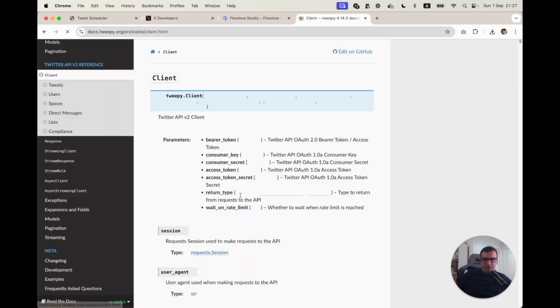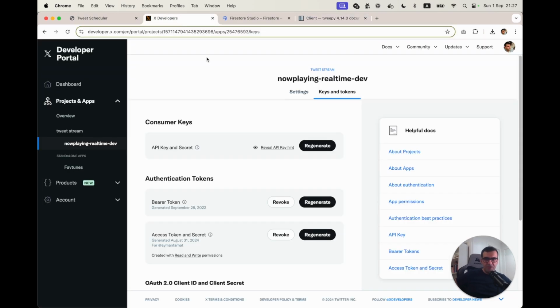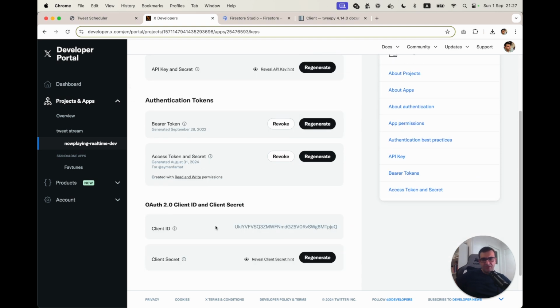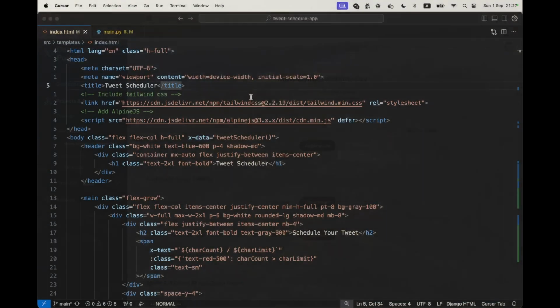For that, we need to initialize a client and set the bearer token, consumer key, consumer secret, and whatnot. I already prepared those in advance. You usually have to go to the Twitter developer portal, define an application, and then you can easily get those. I'm going to use whatever I have, and later remove those.